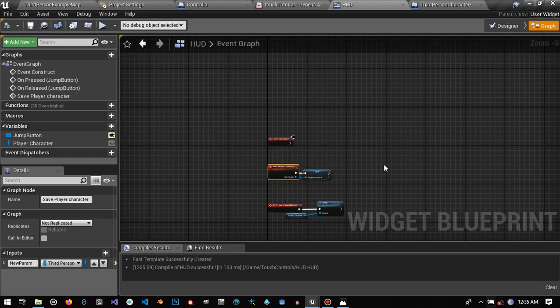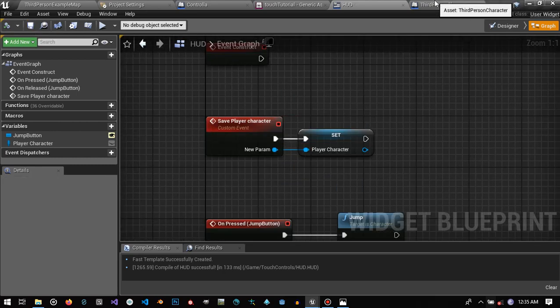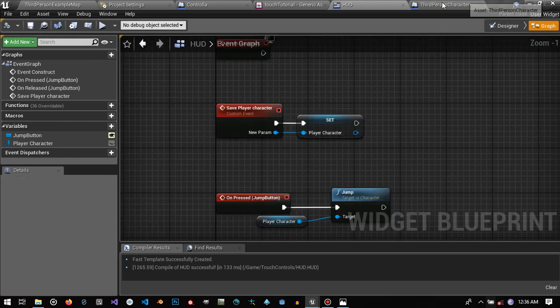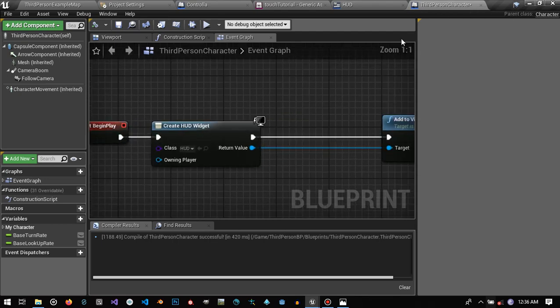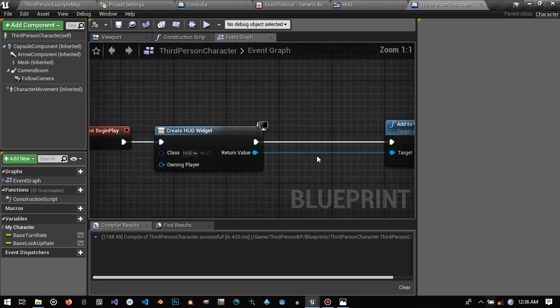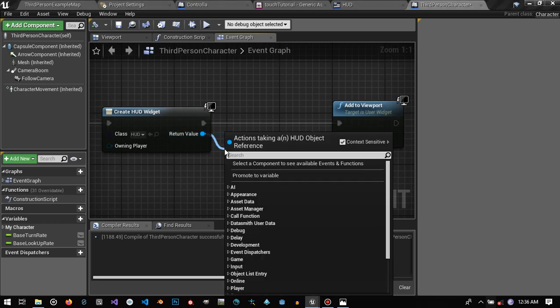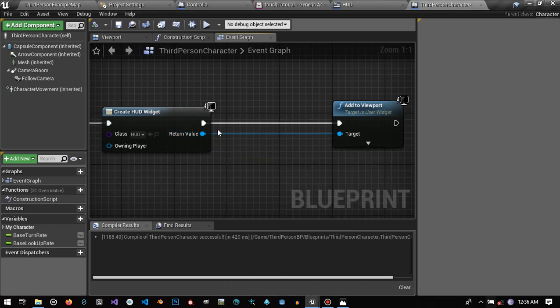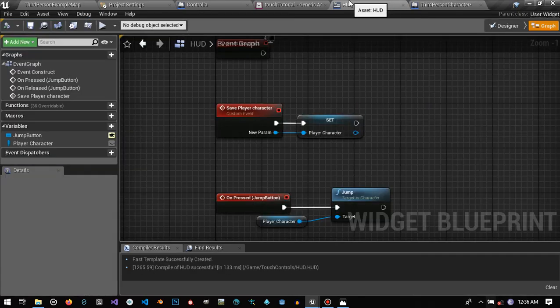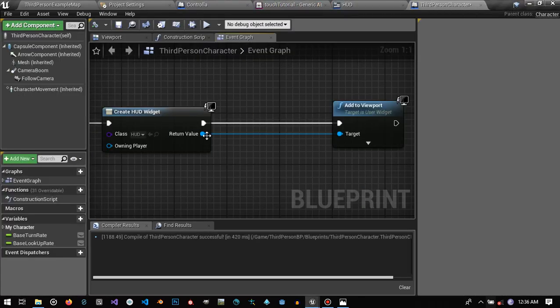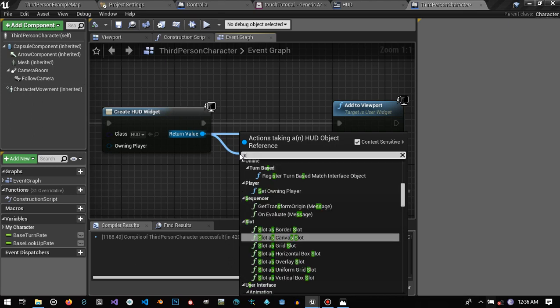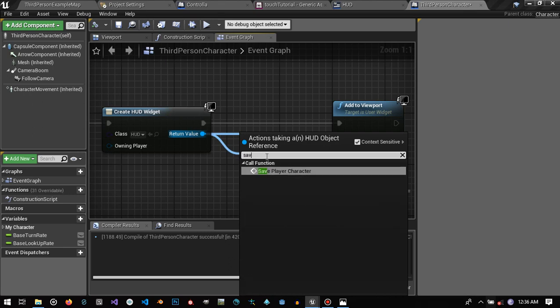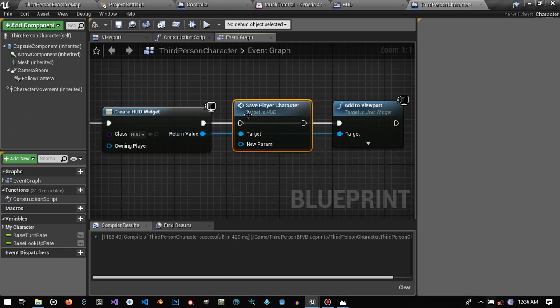So okay, what we are essentially doing here is every time the third person character creates a new widget, it tells the new widget that, hey, I am your owner, I am your master. So let's just say save player character.